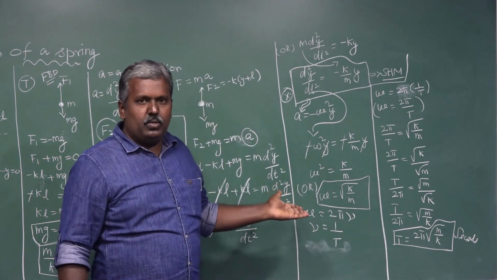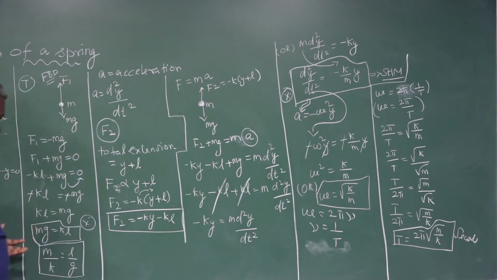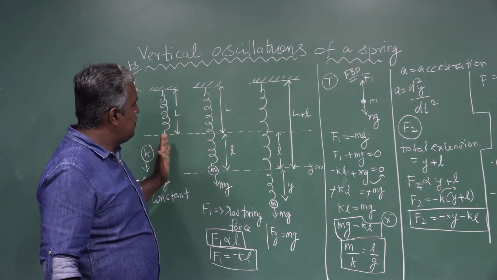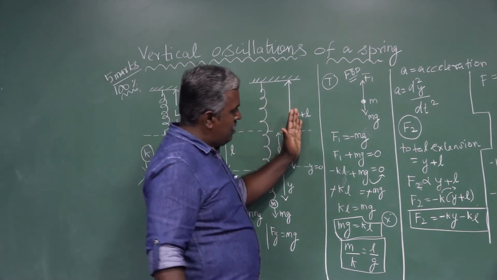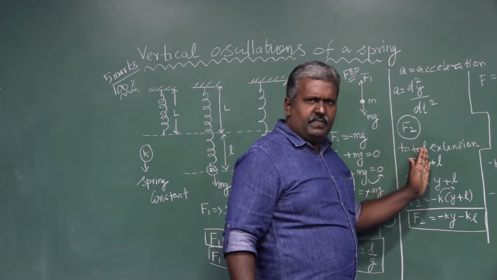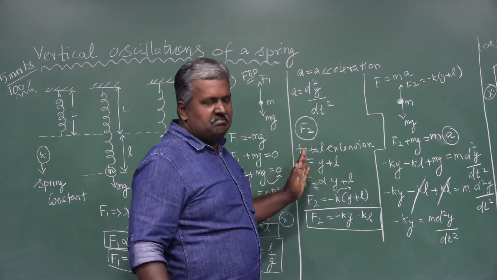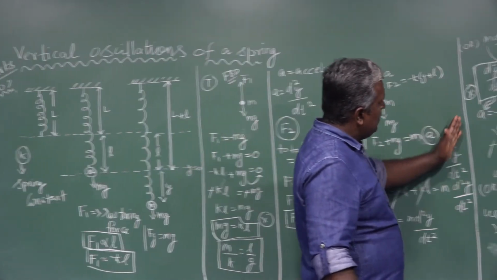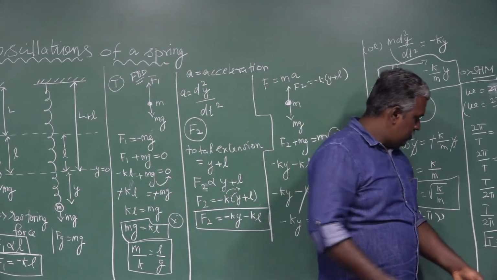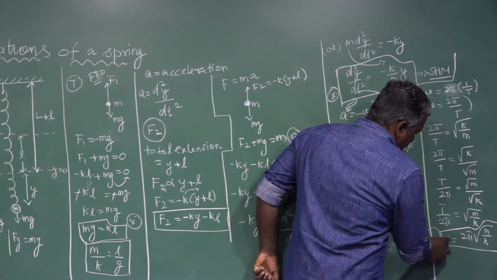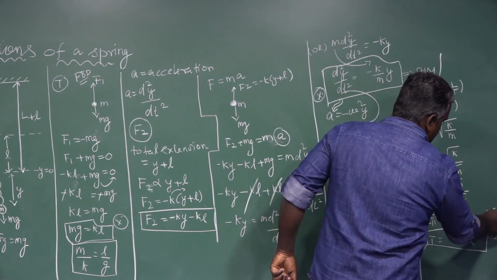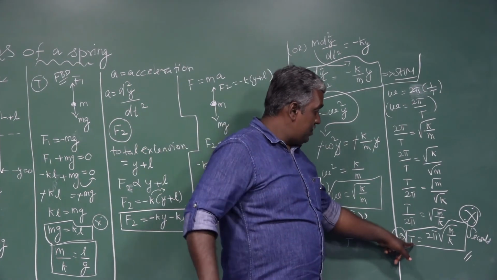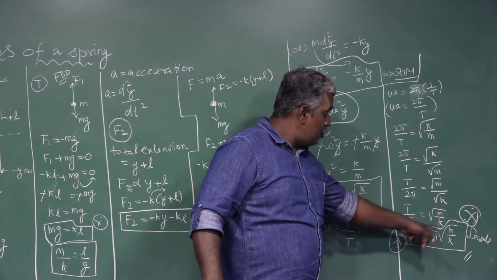Already told you, simple no? Full derivation, see one by one. Any difficulty in this question? Very good. Simplest question. So the famous and important formula for time period of oscillations: t is equal to 2 pi into root of m by k.